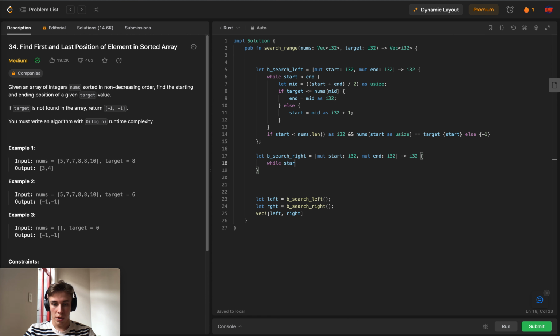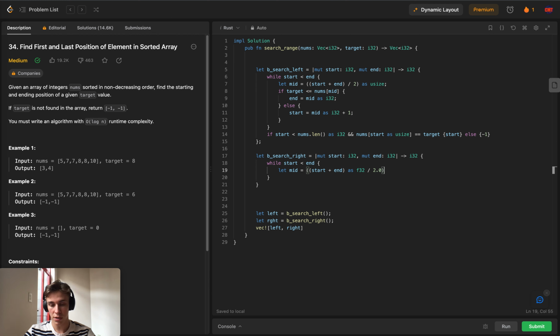So while start is less than end, doing the loop. Let mid equal, so here there's going to be a slight modification. I want to say start plus end as an f32, because I want this to be a float, divided by 2.0.